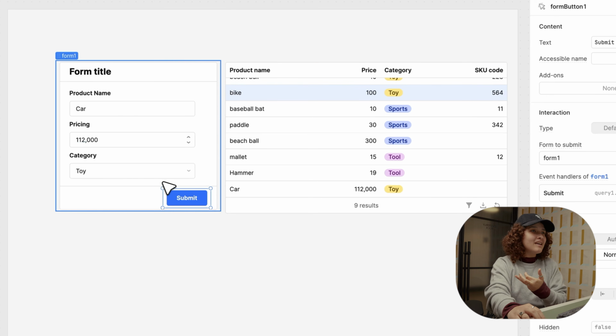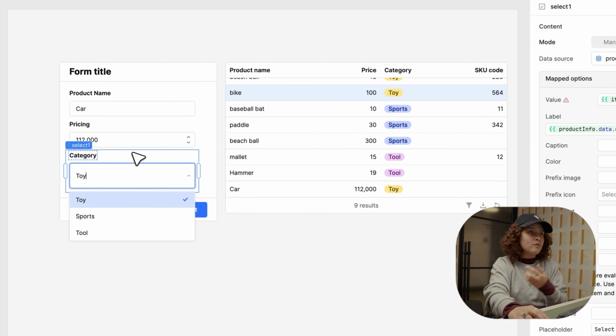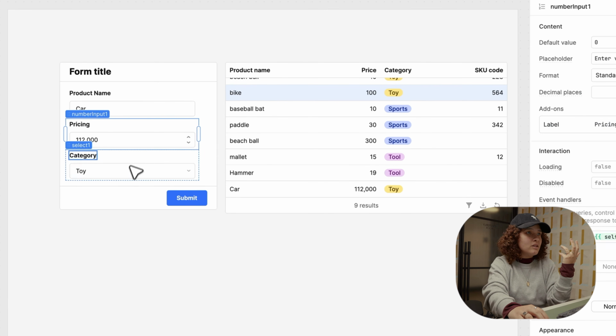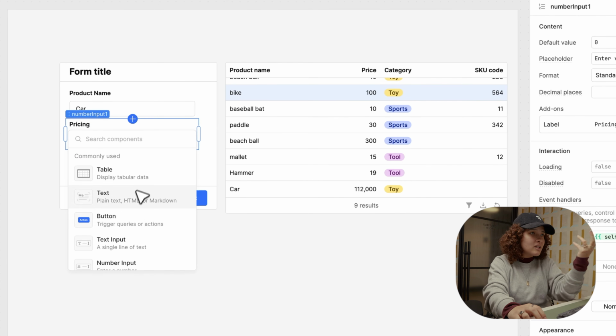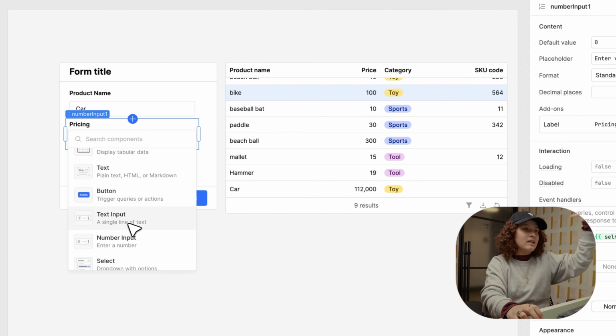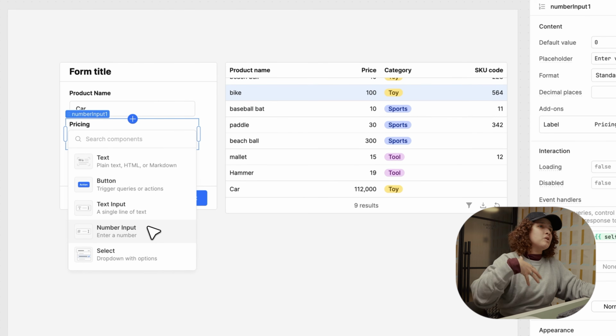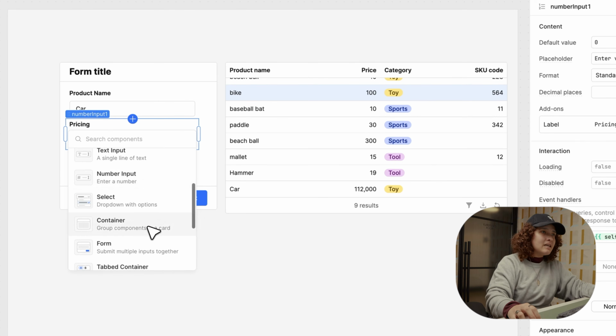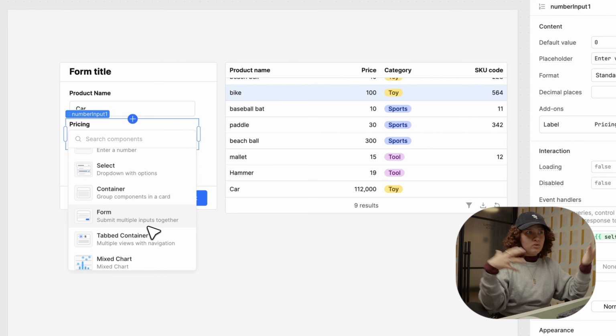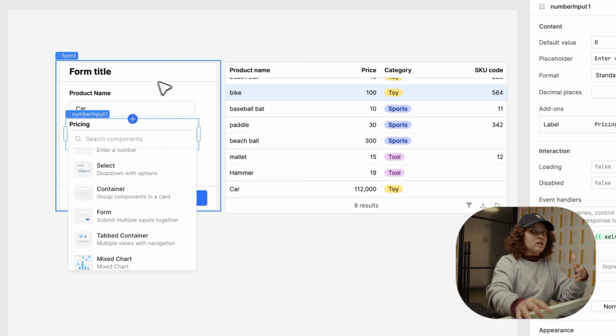And again, you can keep updating all your forms whenever you do them manually. Like you can add them by clicking on the plus icon, and you have stuff like adding a new button, a new number input, a text input, a select, a container. It's up to you and really your imagination. How do you want to collect this information? Again, keep in mind all those labels that you want to be updating.